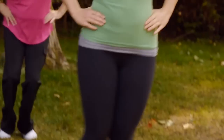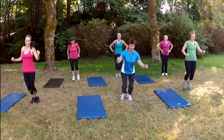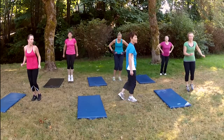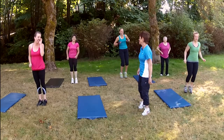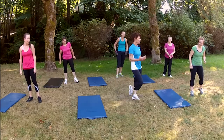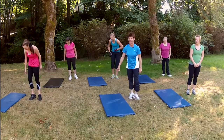There. All right, we're gonna go forwards. We're gonna go forward, back, side, side. Forward, back, side, side. Now I know you're ready. I'm breathing heavy, so you gotta be warmed up. Okay, so again, if you don't have the mats, you can just go onto your living room floor, somewhere where it's comfortable. You don't want to be on a hard floor.